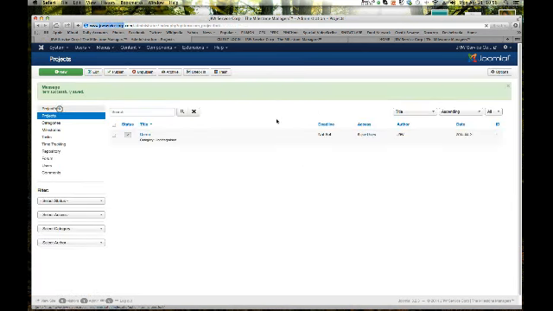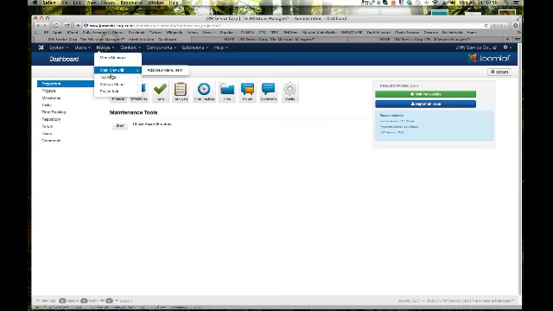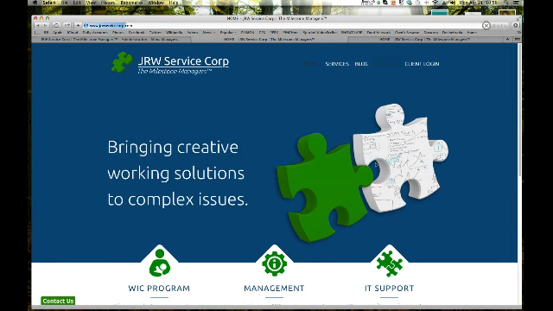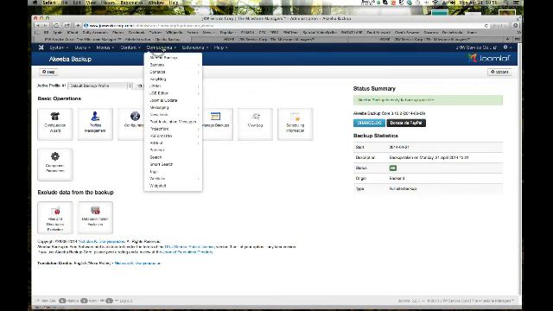In the meantime, I'm going to disable that menu item. I installed Akeeba Backup so you can back it up every once in a while.